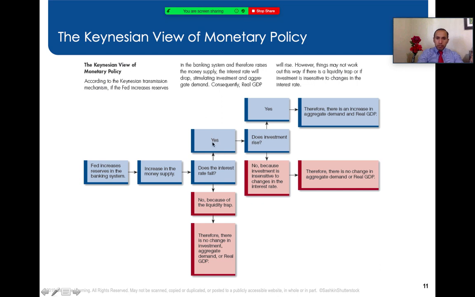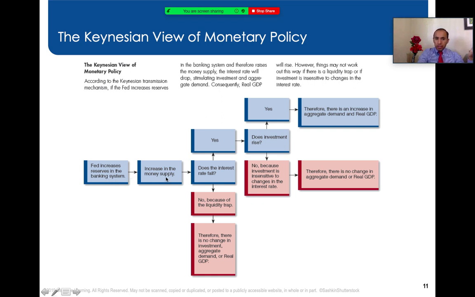If the interest rates decline, investment could increase, and even consumption with lower rates, and so on. Here we're talking only about investment primarily. If investment increases, therefore an increase in aggregate demand occurs and real GDP. So this is the transmission mechanism step by step, how it occurs, and then the economy is stimulated later. So this takes some time typically.